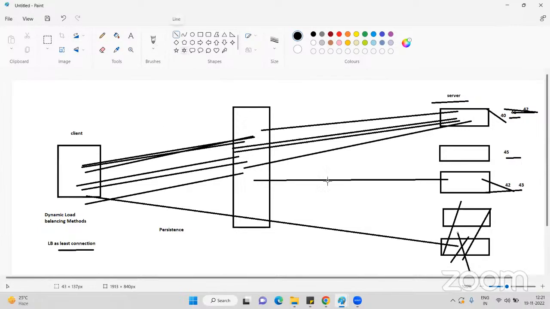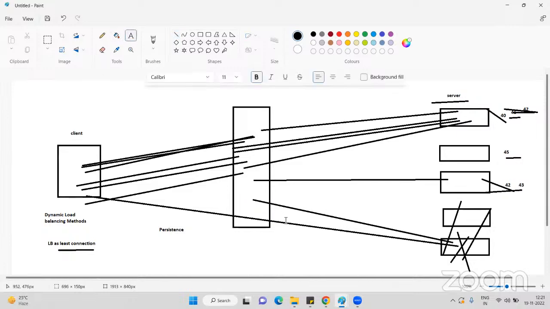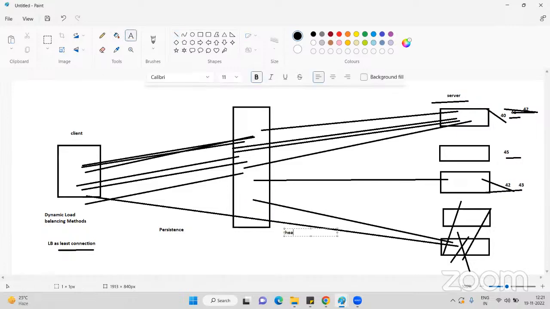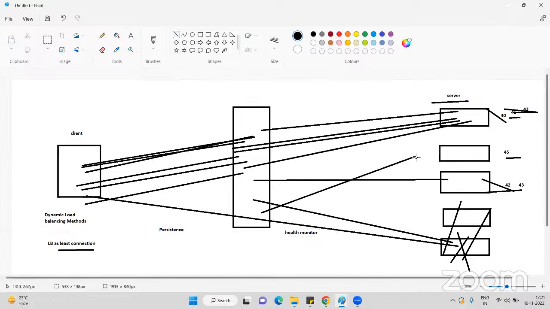Now F5 knows this due to the health monitor. It has a feature called health monitor, where it checks the health, whether the server is up or down. If it is down, then there will be no persistence. The request will again go to any other server based on the load balancing method we have set.